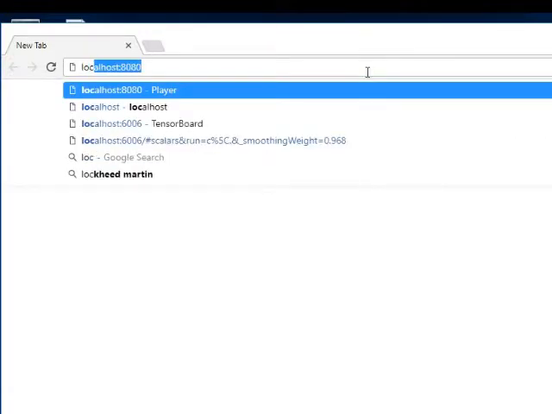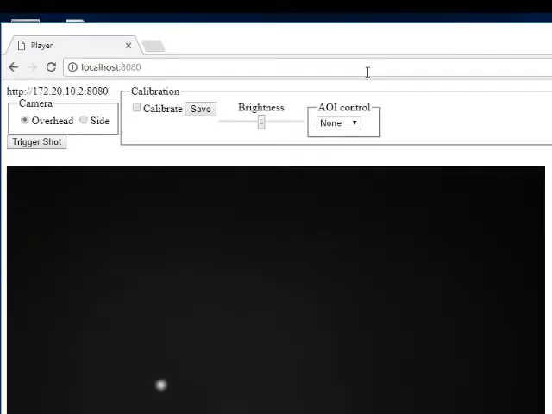So now I'll go to Chrome and open up the Tee It Up control panel, which we access from localhost:8080. There should be a shortcut on your desktop for this. So now you'll see a live view of the overhead camera, and you'll see there's a trigger shot button here. The way this works is, and it requires two people, you have one person hitting shots, and at impact you're going to press the trigger shot button.